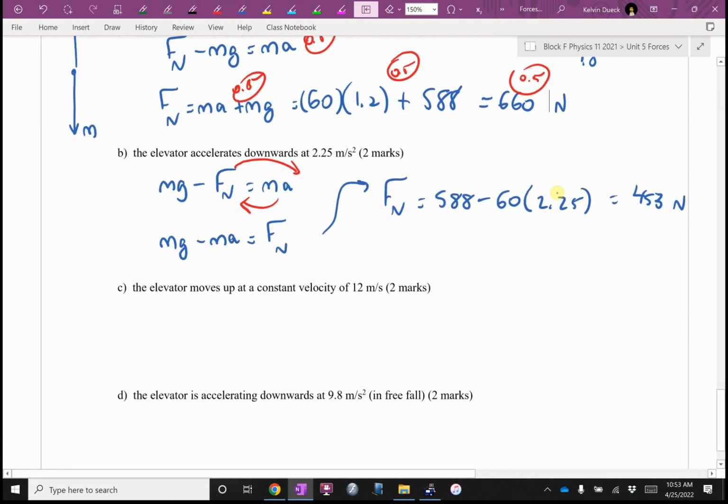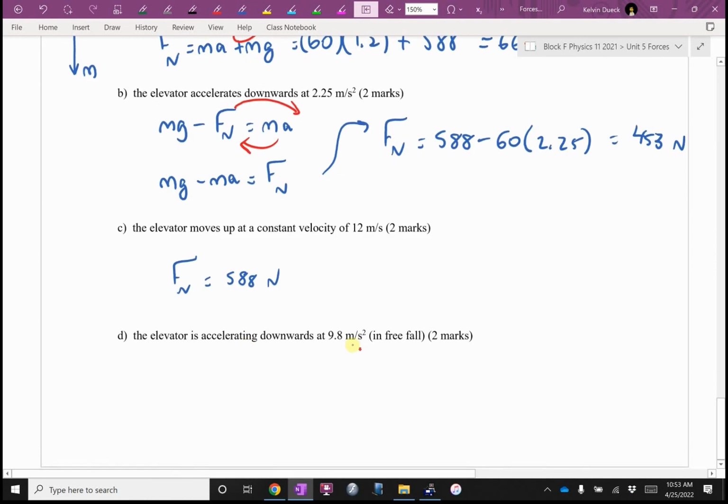What's the key phrase in part C? Constant velocity. So what does that mean? Your acceleration is exactly what? Which means the forces are, I'm looking for where that starts with letter B. You know what? The normal force is 588 newtons. It's got to be. Again, this is why Albert Einstein said there's no experiment in the universe that can tell the difference between constant velocity and at rest. Same answer.